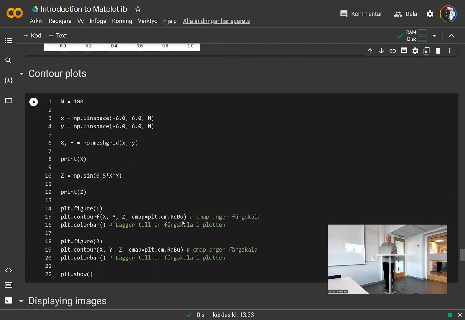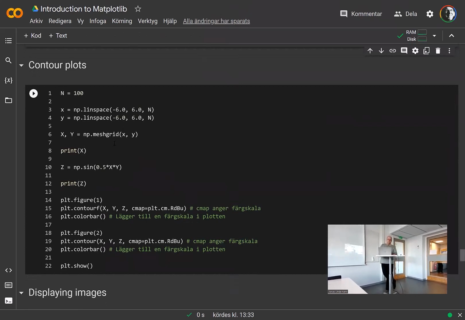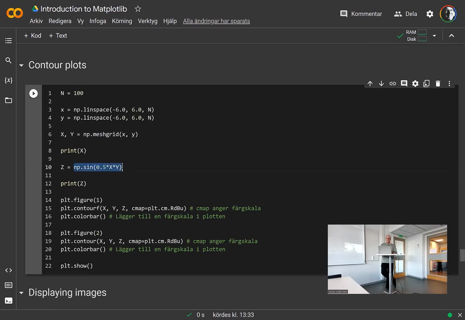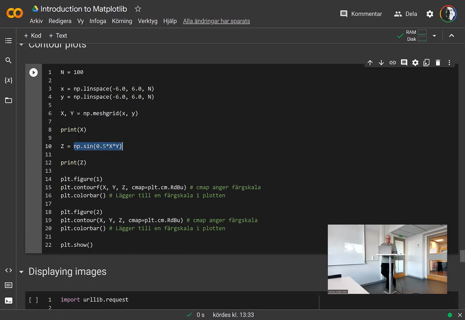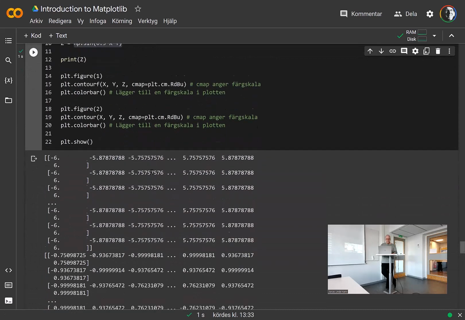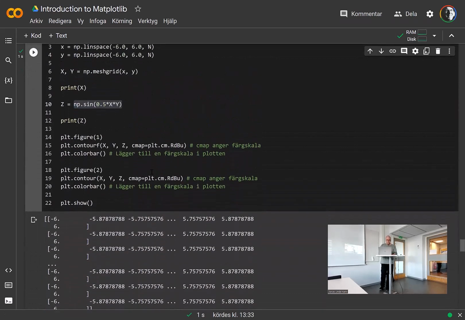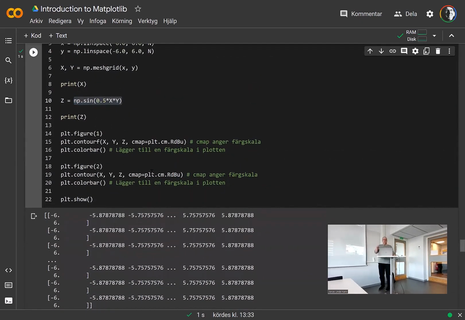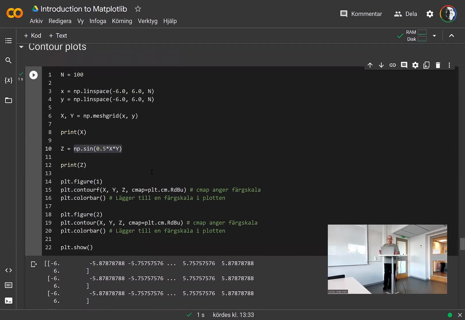You can do contour plots as well, where you create a grid of values here. So X and Y are grid values. And then you can create a C coordinate by calculating an expression over this grid. So if we run this just to show you what those X and Y mean. X is just basically the X value in a grid of 100 by 100.